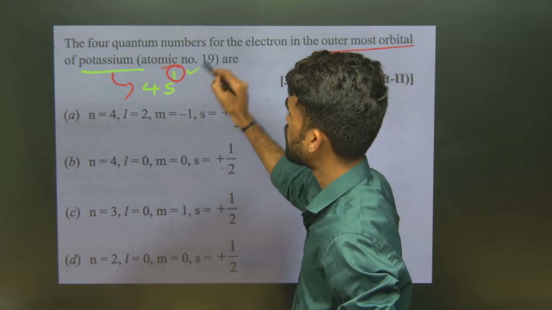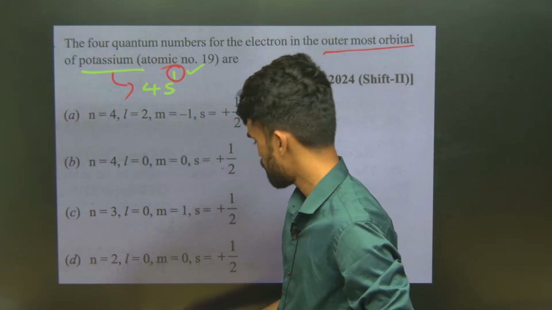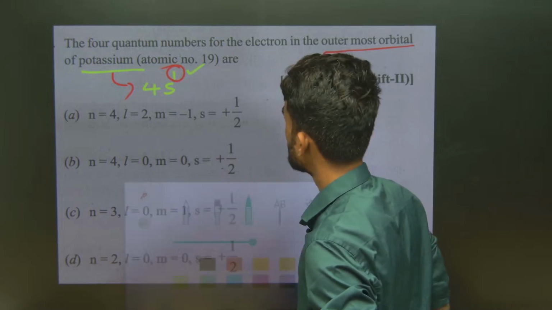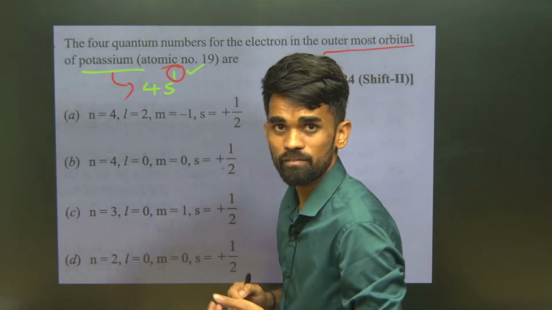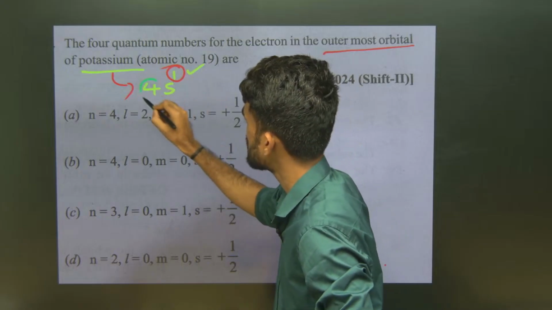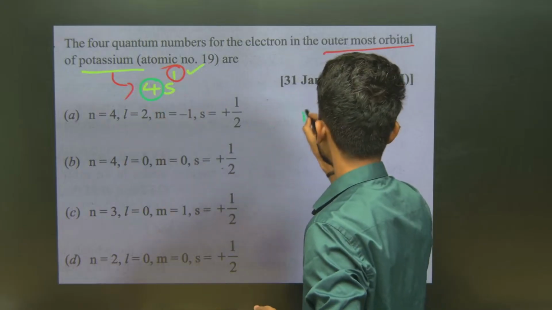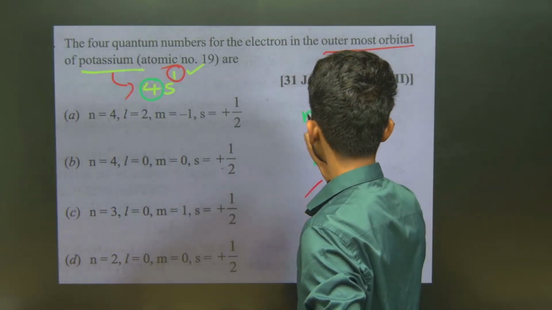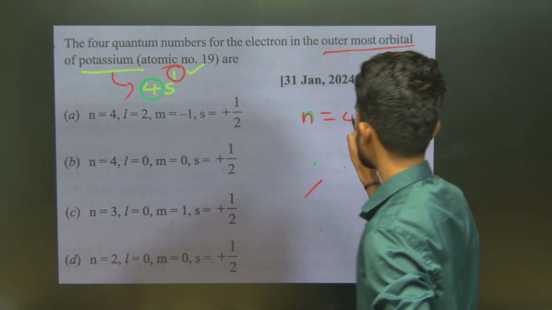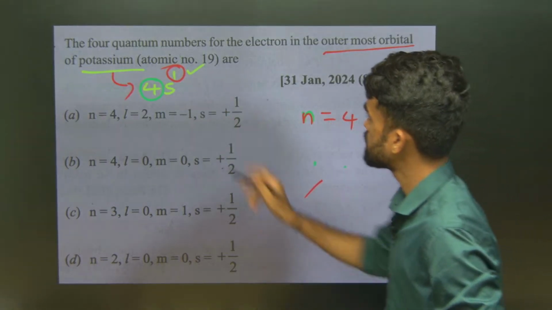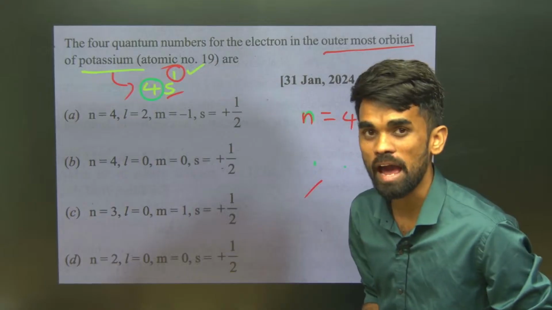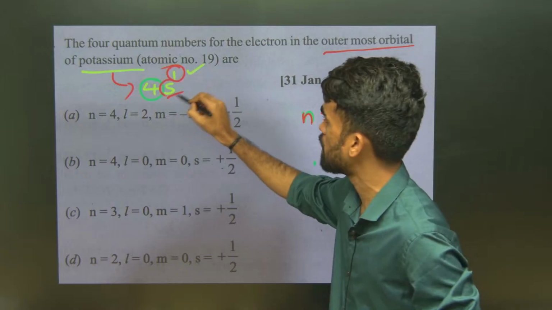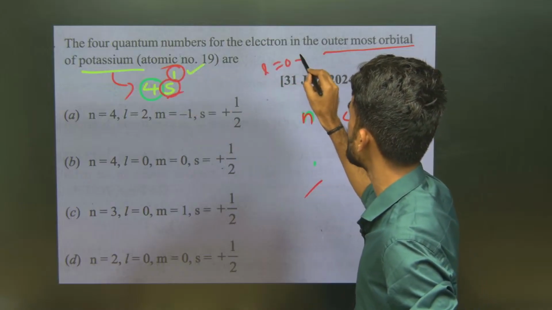So tell me, what are the quantum numbers associated with that electron? Here we have one electron present in this shell. What is the shell number? N equals 4. The principal quantum number is 4. Since it is an s orbital, what is the subshell number I have discussed? For an s orbital, L is equal to 0.